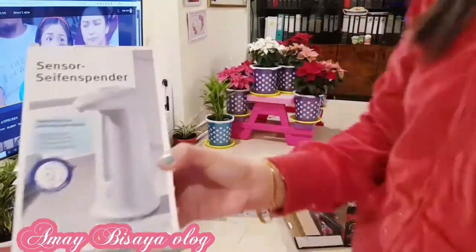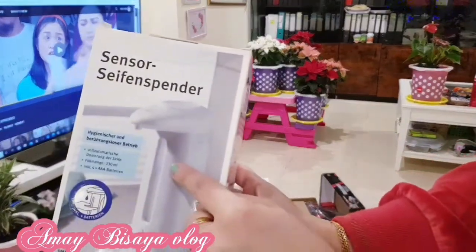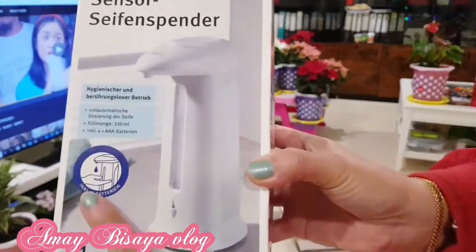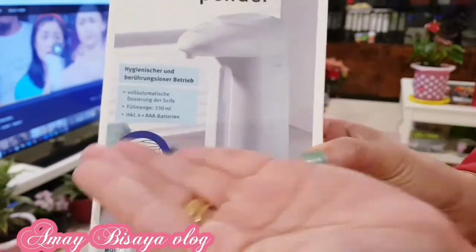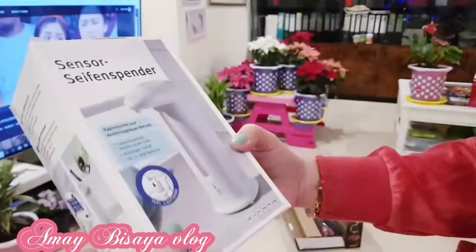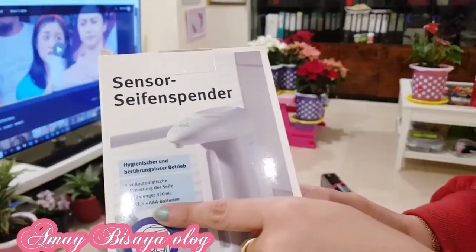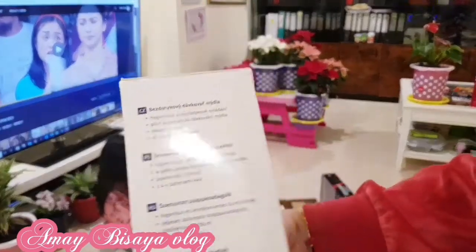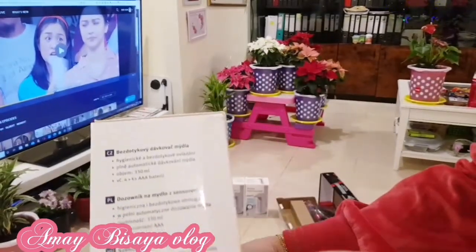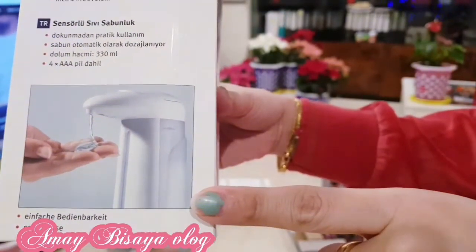At saka ito yung soap magical. Lagyan mo lang ng ano yan, ng sabon, liquid soap. And then, just make like this your hand. And it will drip the soap. So, this is, here. Like this. So cute and cool.